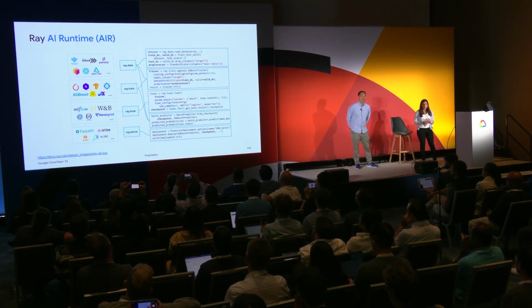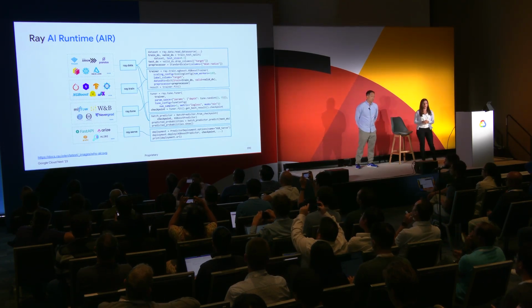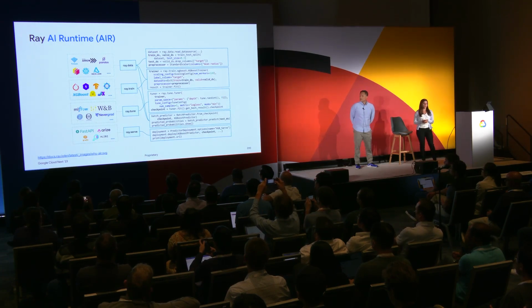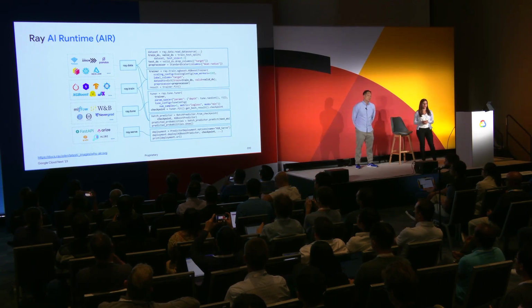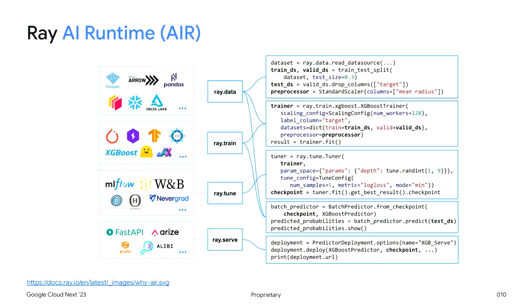Now, we've talked about the Ray cluster, we've talked about Ray Core, and we've seen how easy Ray makes it to parallelize code. Let's talk some more about Ray AIR and show you that Ray AIR makes efficient machine learning code just as simple as the Python code we just saw. Ray AIR builds on top of the distribution power of Ray Core and adds simple libraries for Ray Data, Train, Tune, and Serve.